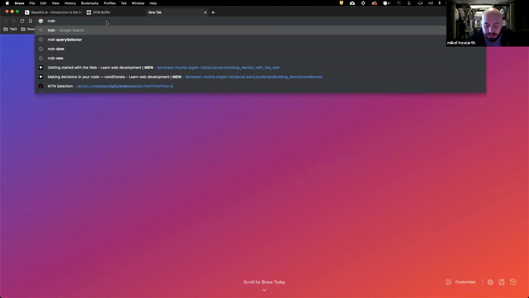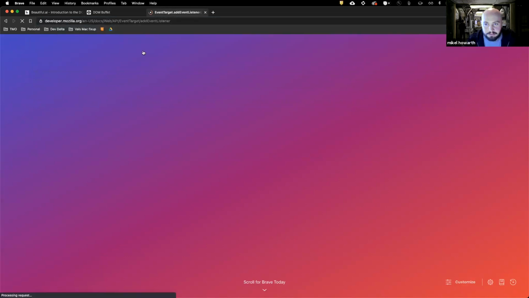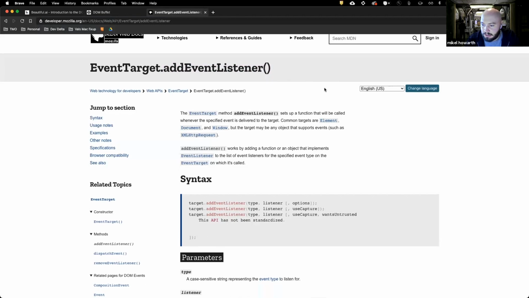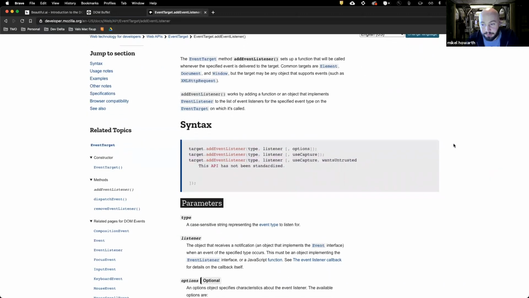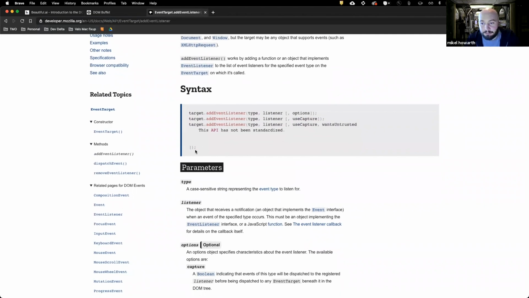If you were writing this code and you forgot how it works, you're just going to go MDN addEventListener. And we're just going to search MDN for this. So EventTarget.addEventListener. And okay, this is what we're doing. And we go down here. And this syntax piece here, this can be a little daunting to read this kind of documentation, but it's really valuable. And maybe at the beginning, before this is super clear, this kind of syntax with the brackets and stuff, you're like, that doesn't really look like what we're doing.